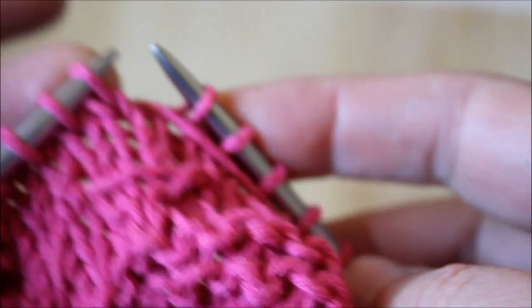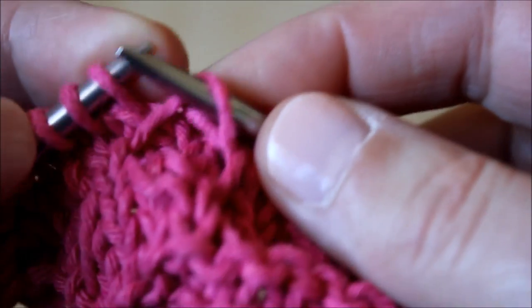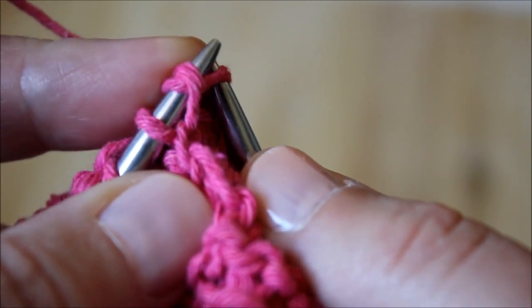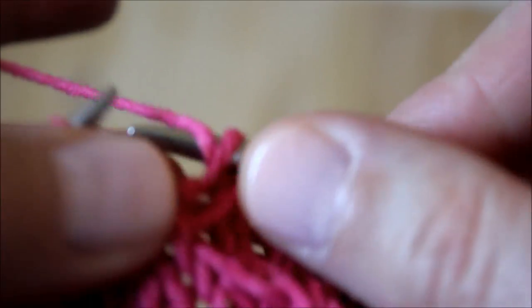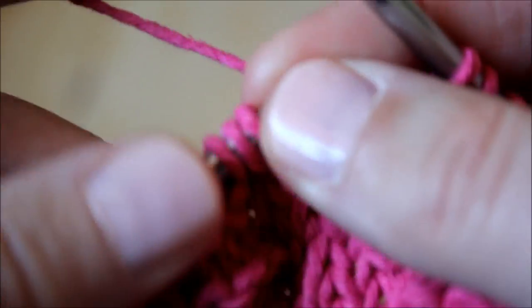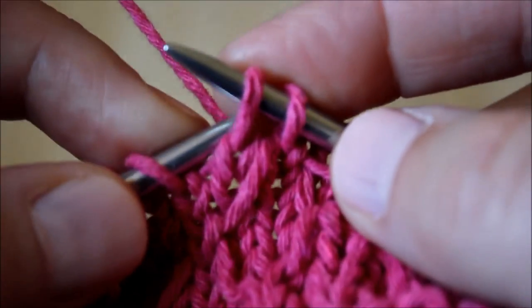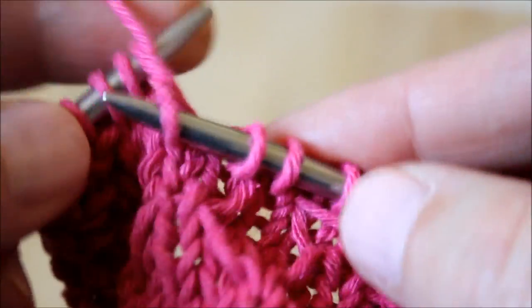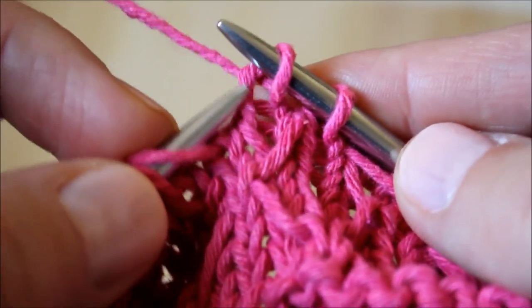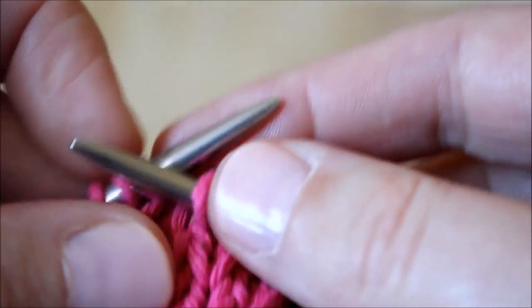Okay, so we're doing the last one. You don't have to knit the two stitches together. You can knit the knit stitch, and that does it. Okay, so for some reason, I'm losing the next stitch right away. I guess it's the way it is. Okay, so grab it, knit the two stitches. Oh, we have to do another one. Okay, I missed that one. So go back, and then we still have enough stitches to make another one. Here we go.